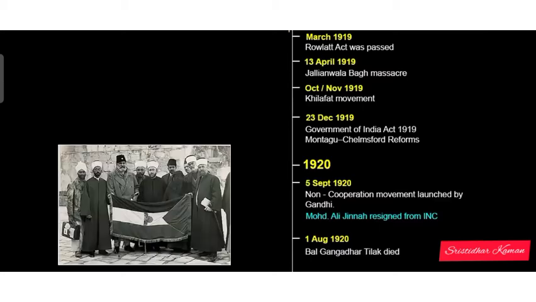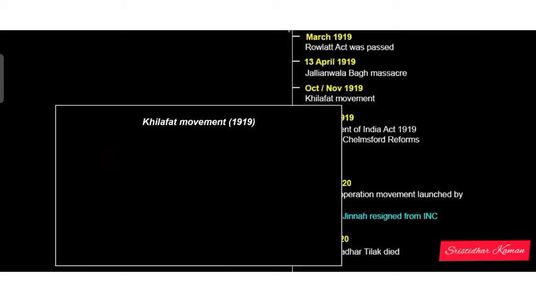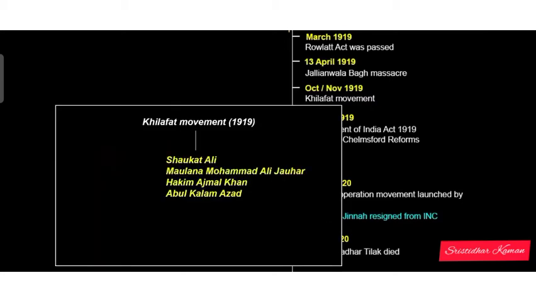In India, many Muslim leaders joined hands and created an All India Khilafat Committee at Lucknow in the month of October and November 1919. Many of the Muslim leaders who were part of the Khilafat movement had already been active in the Indian nationalist movement since 1914. Many of them were imprisoned during the war because of their pro-Turkish sympathies. Upon their release in 1919, they created the Khilafat movement.